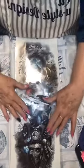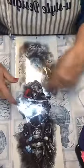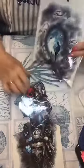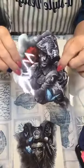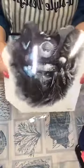But while we're waiting for it to come up, I'll let you see the tattoo. This is the way it looks in all 3 pieces, and I cut it at an angle. We're going to be using this piece, and we're going to be using this piece on the other side. And then this is a piece that we'll use later on another tumbler maybe. So let me move this out of the way and get something down here to sort of cover up so we won't make a mess.